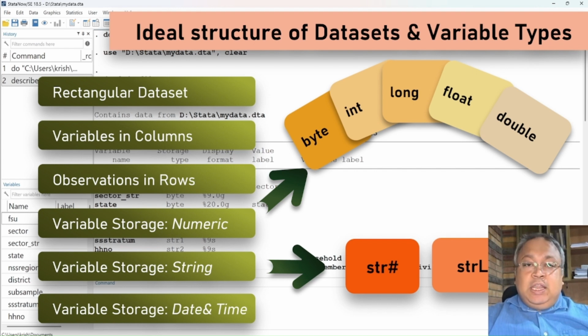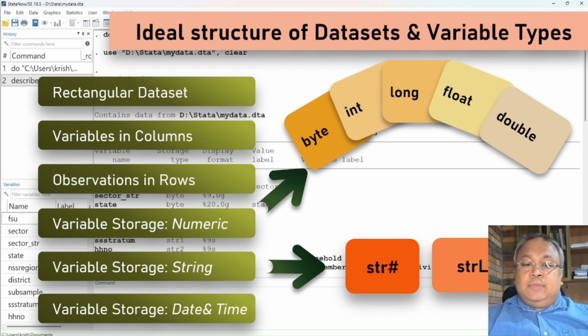String type is indicated by str followed by a number or a capital L. The number indicates the maximum length of the characters that we can store as the variable's values. The maximum value that this number can take is 2045. Strings with even more characters have to be stored as str capital L.